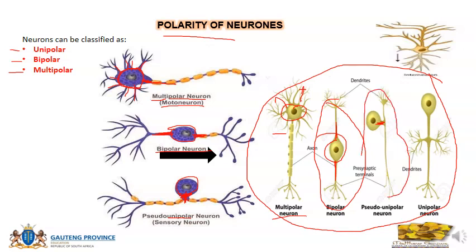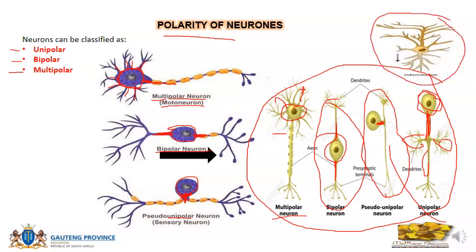And again, this is the cell body here, so don't get mixed up because you see many branches somewhere here. This is a cell body here with only 1 extension touching it. Again, this is another unipolar neuron. Again, another type of sensory neuron. And right up here, we have a neuron with how many cytoplasmic extensions? So many, because this is a cell body. Hence, this is a multipolar neuron. This is the example of a connector neuron or an interneuron or relay neuron. So that's how you determine the polarity of neurons.